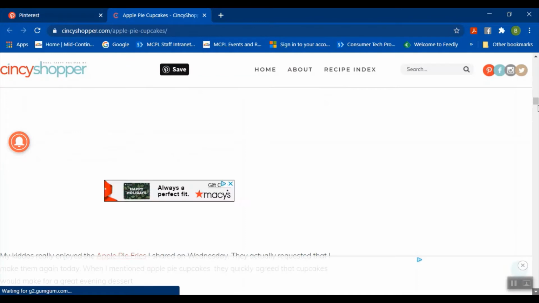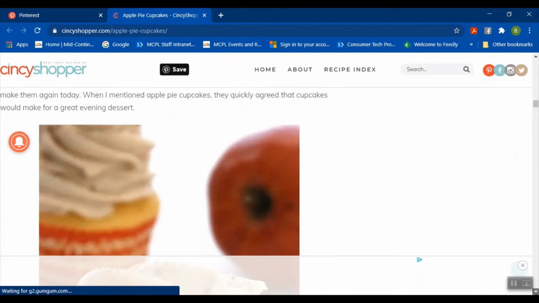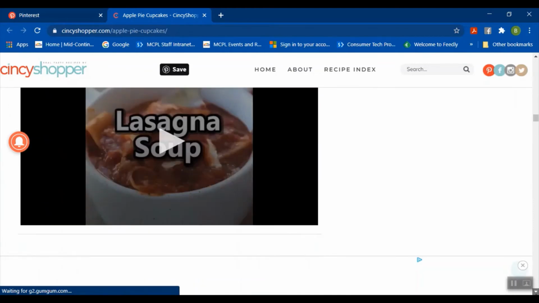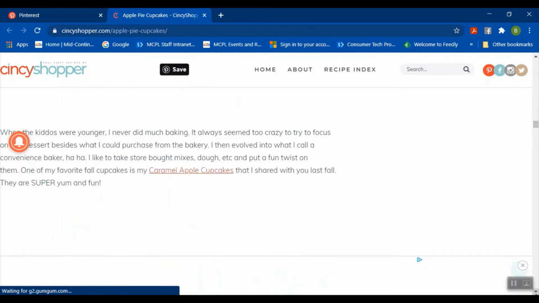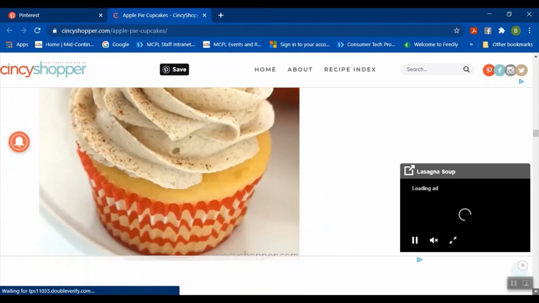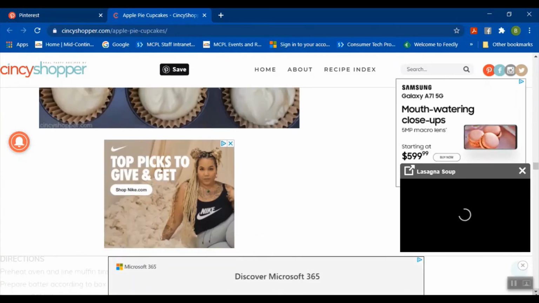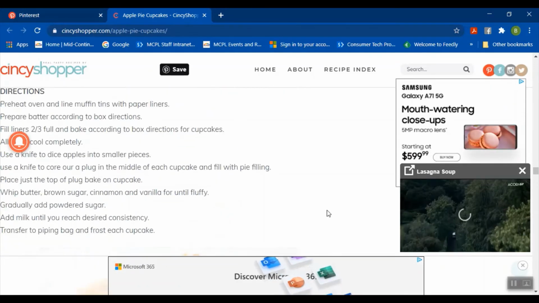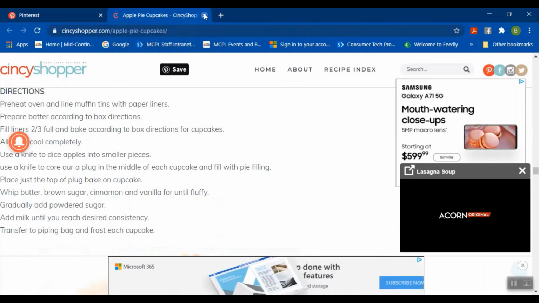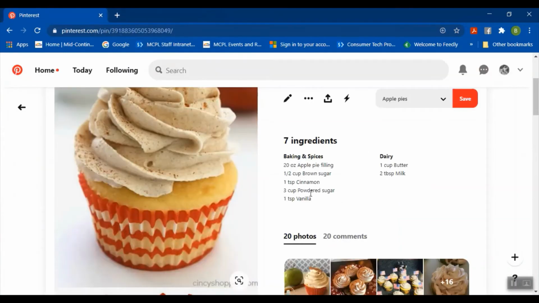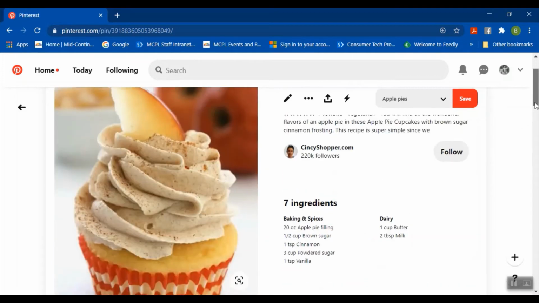So you'll scroll through that person's life story. Most of the time those blogs are like, oh, I made this on a foggy winter morning and the children were wearing their favorite slippers, and yada yada yada. And so once you get down to it, oh, there we go, it'll tell you how to make it. So most of them won't necessarily be that long, and some people are really nice and will put the instructions and the ingredients in the description, which is very handy, so that way you don't have to scroll through people's blogs.